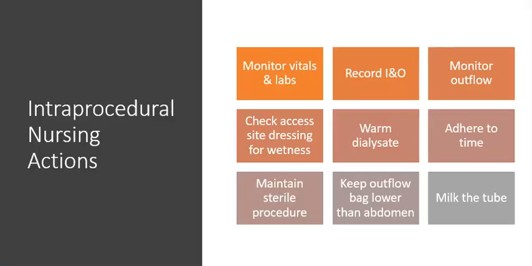Intra-procedural, of course, monitor vital signs. You're going to check for signs and symptoms of infection. You always want to keep the outflow bag lower than the abdomen. Monitor outflow. What do you think you might want to be concerned with about the outflow? Color. You want to make sure that it's clear, light yellow. It should equal or exceed the amount of dialysate that you put in. If not, you want to make sure your doctor is made aware.